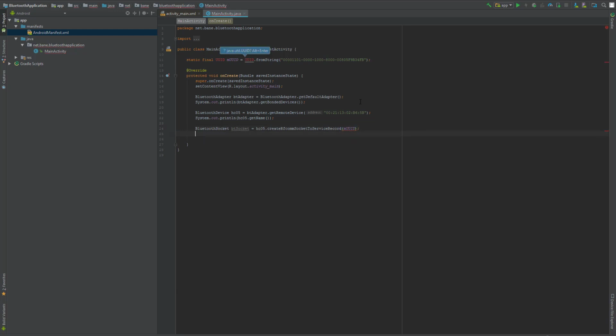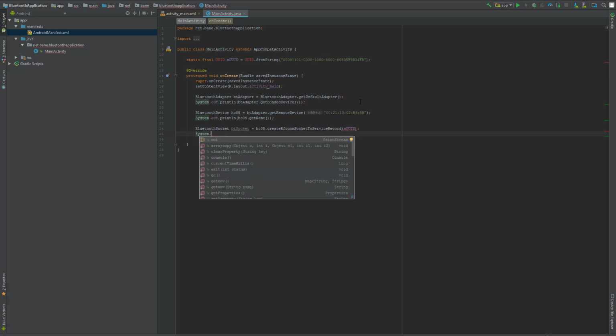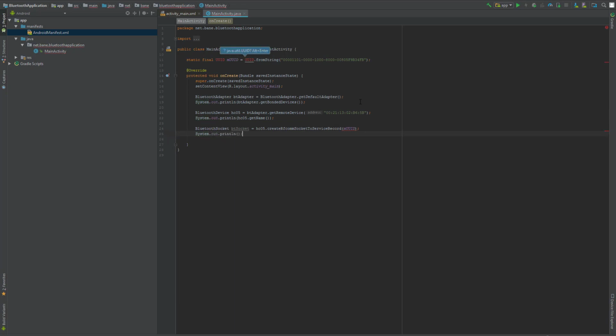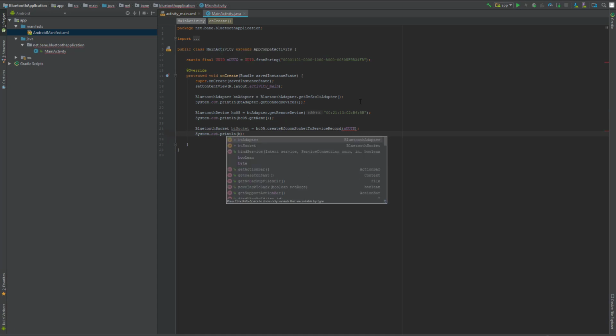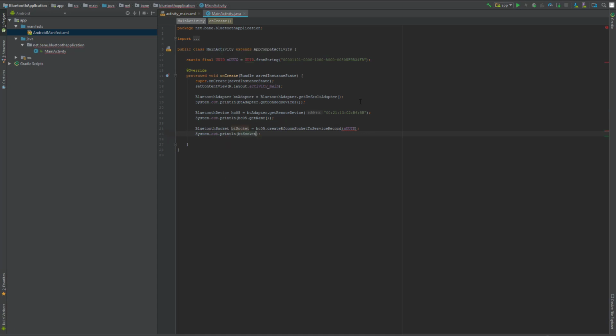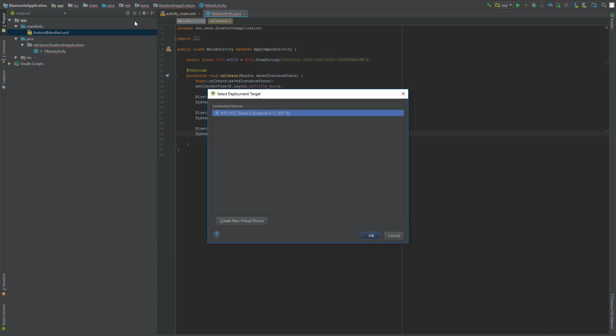Okay, and then just to make sure that the socket has indeed been created, let's print the socket out to the console window. Okay, again, let's save and run this.